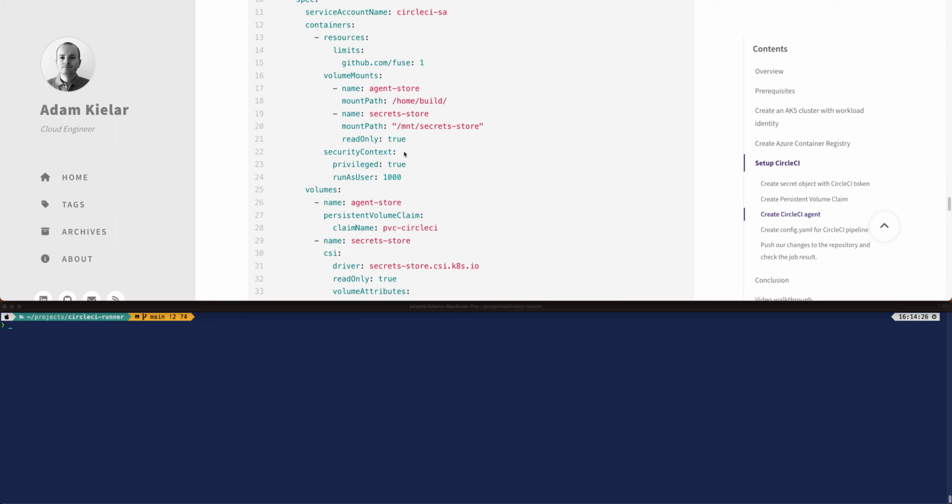Here is the security context of that container. We set privileged access to true and run as a user with UID 1000. During the process of installation, I was unable to run such a setup without this privileged setting.